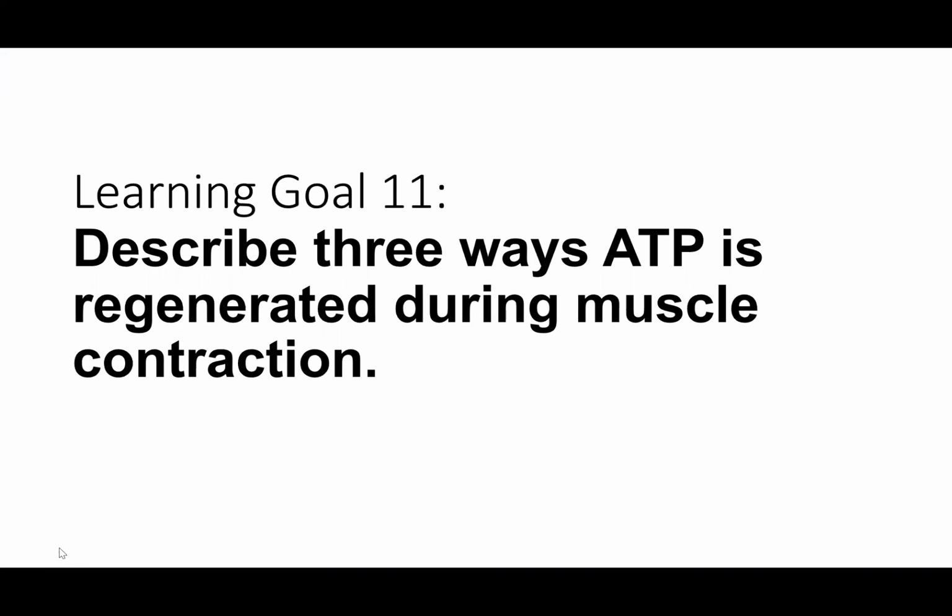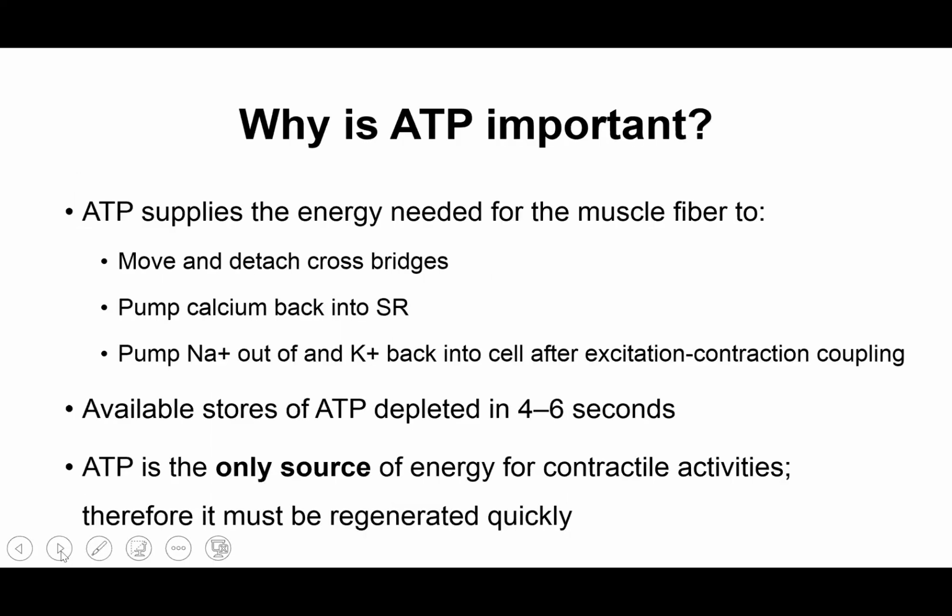All right, so now that we've talked about whole muscle contraction, I just introduced you to the idea that muscle fibers are not created equal. We have three different types, and the types that you have just depend on the activities that you do. And so now we're going to talk about the ways that ATP is regenerated during muscle contraction. So let's go ahead and get started with that.